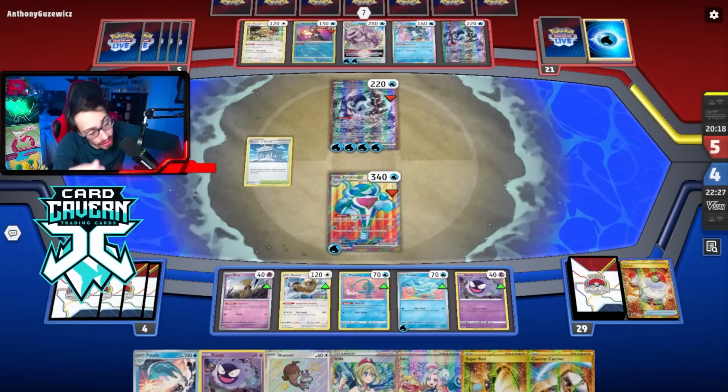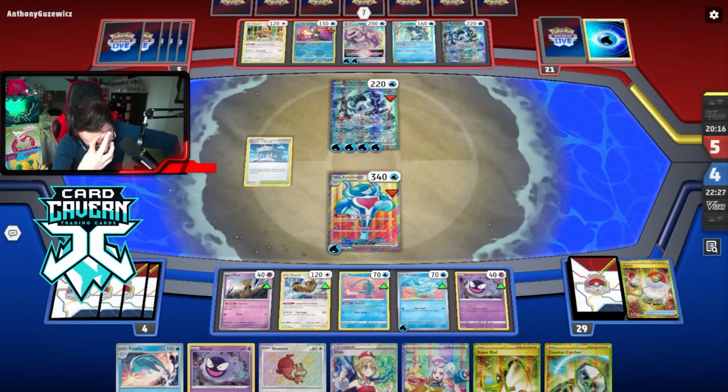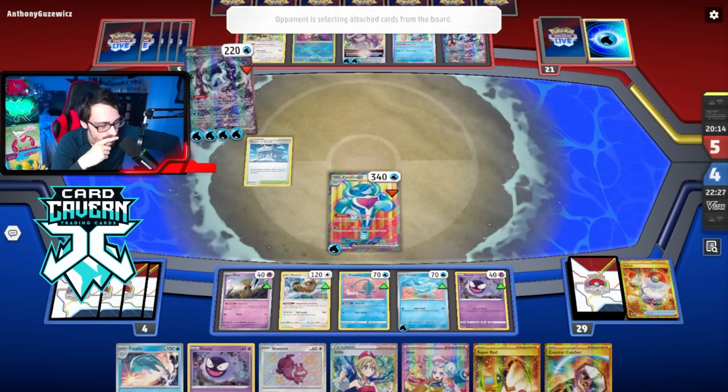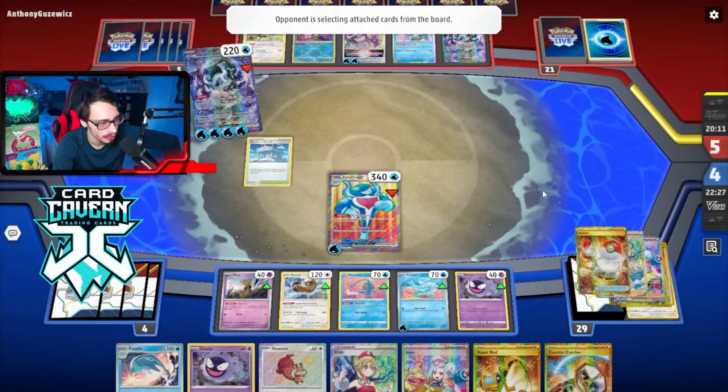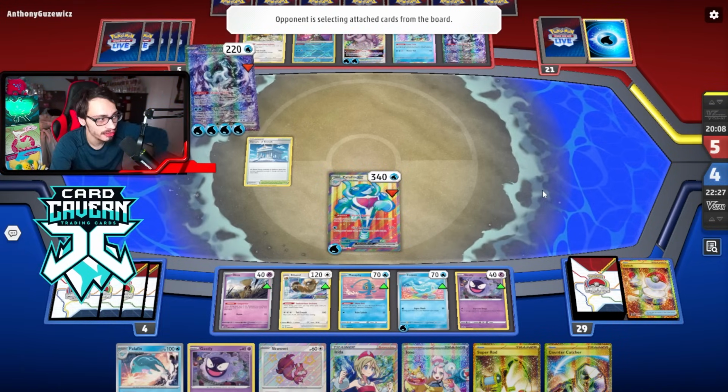Getting Bibarel down is annoying too, I guess, because if we go Iono, it's going to be even worse. We can get another Palafin out, though, guaranteed. So we'll see how it goes. This might be tough, but we will see.